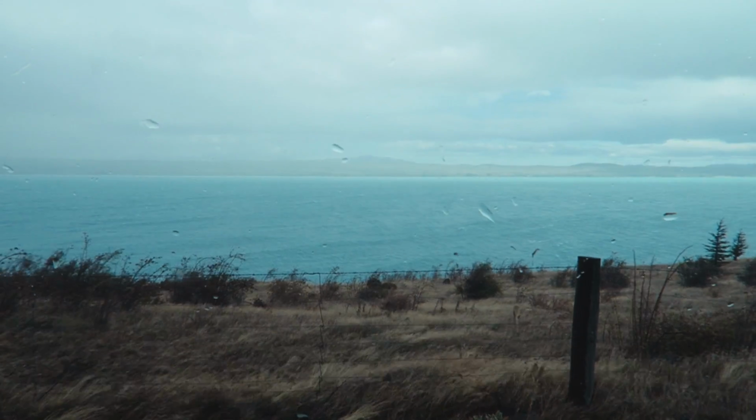Let's go inside, it's cold! Oh my god, just listen to that. We've decided we're not going to go to Mount Cook Village. It's far too windy to be driving in the camper, and we're pretty worried that it's going to topple over. So we're just going to go to Lake Tekapo and drive pretty slowly. Visibility is not that good either.